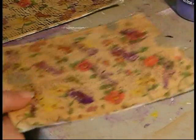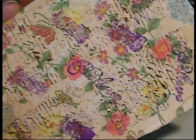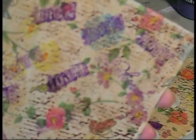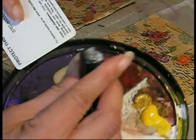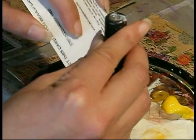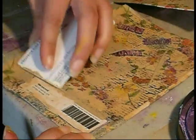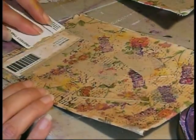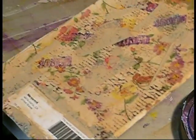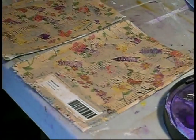Alright, so I put all kinds of words. You could barely see them, but they're there, and it's just to give it texture anyway, because I'm going to go over that anyway. Okay? So, it's a little smudgy, but it doesn't matter really, because I'm using a card, and I'm going to dab into this on the edges. And then I'm just going to camouflage a little bit so it doesn't look so ugly. So there's those. We're going to let these dry.